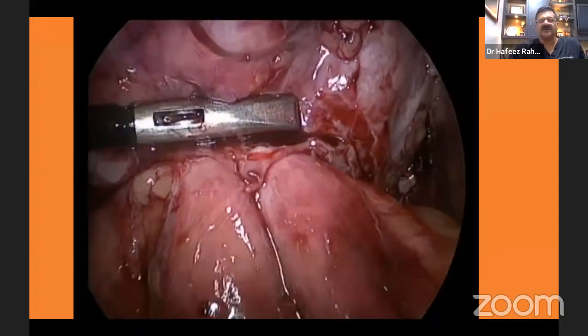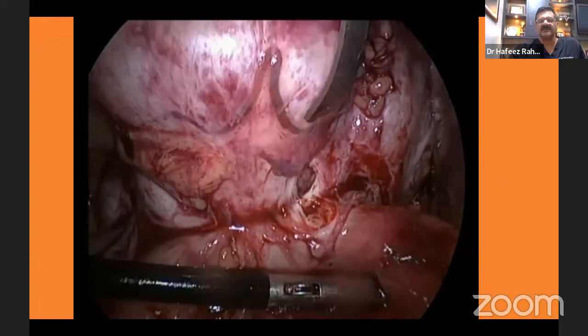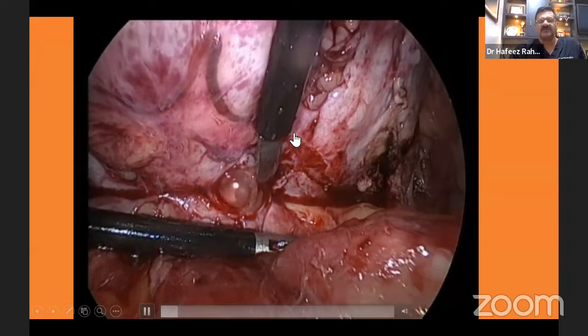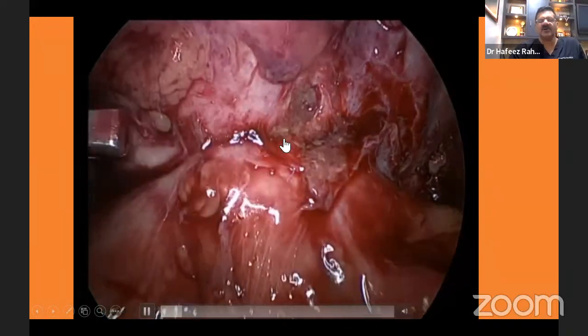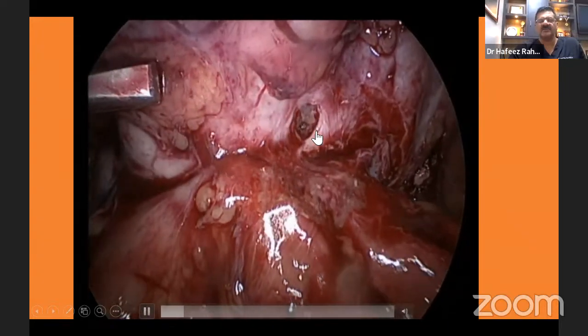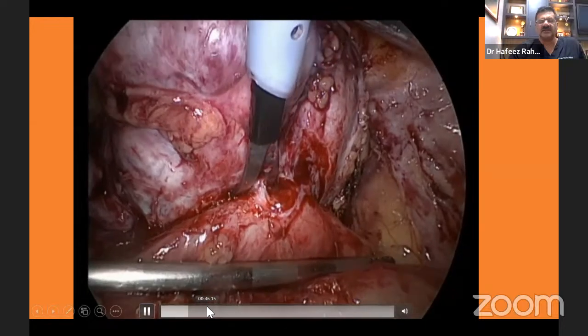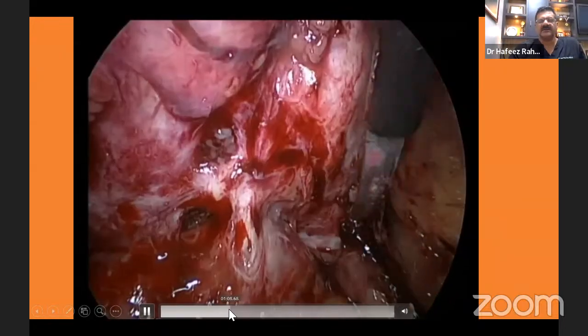This is actually a case of a dermoid turning into a malignancy. You can see it looks like a dermoid. You can see that it's infiltrating into the bowel. This is coming as an infected dermoid, recurrent infection of dermoid, but there was a squamous cell malignancy also in that. You can see that.